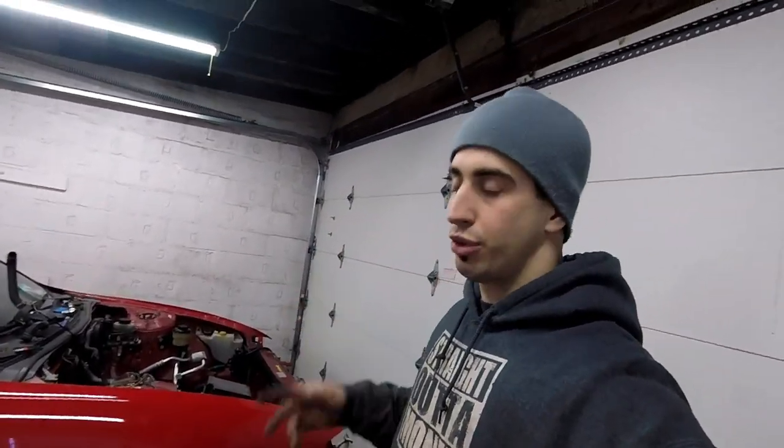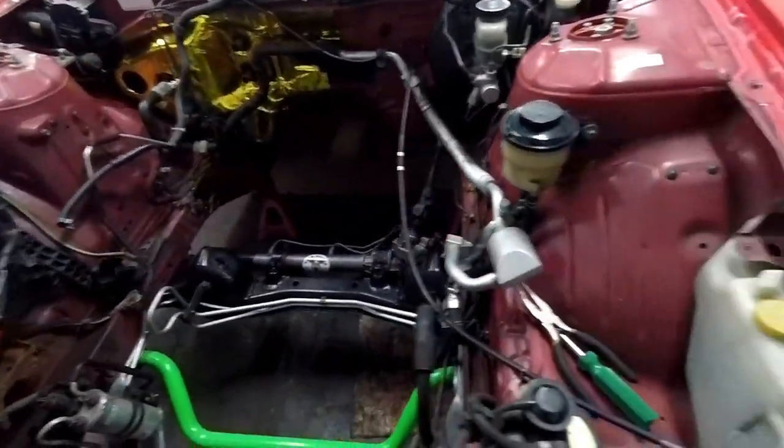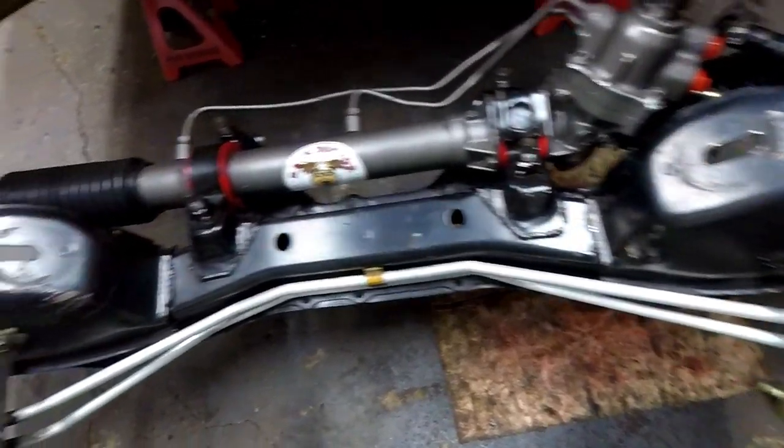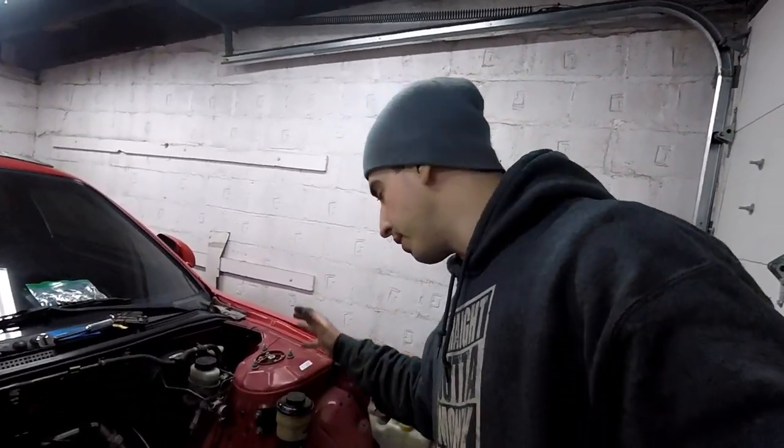I threw the wheels on with just two lugs to check alignment. This one looks really straight and this one over here looks really straight — both look really good. To use the measuring tape method you need two people, so I'm going to have to get my brother another day to help me measure properly. For now this looks really, really good. I am really happy with this rack and pinion setup — I can't believe it's finally done. That part really had me concerned because of the price, but Rack Doctor hooked me up.